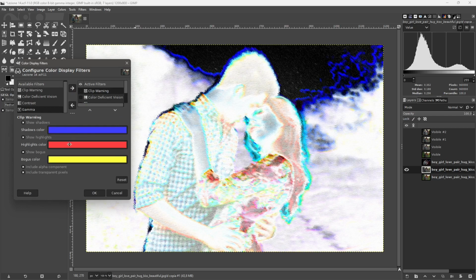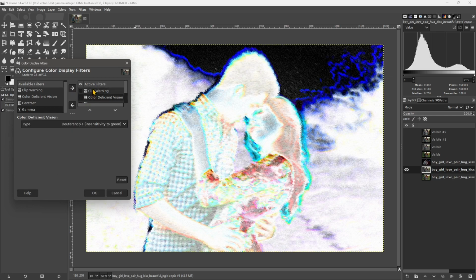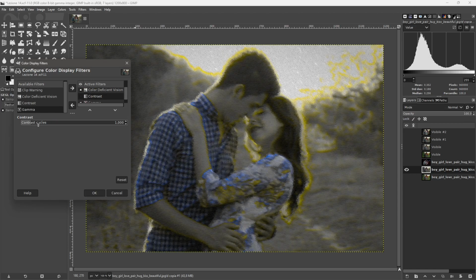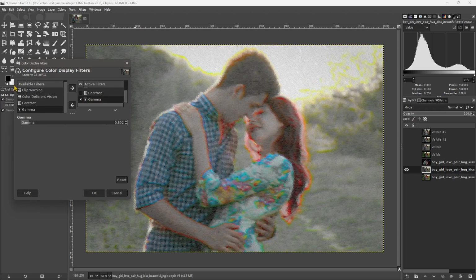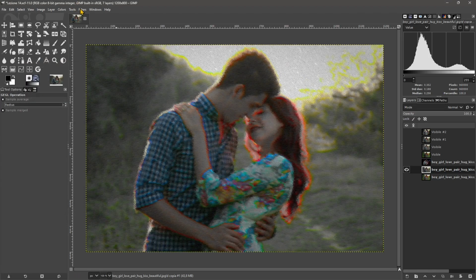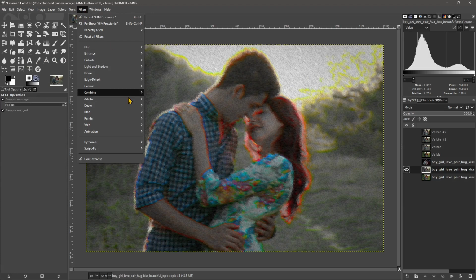We can also expand this. We have some other options there on the bottom. So here you can adjust it. Some of these are for correction again, and some of these are for other purposes. You can use it for other purposes, by the way. So nothing too extreme like the filters that you find in here.